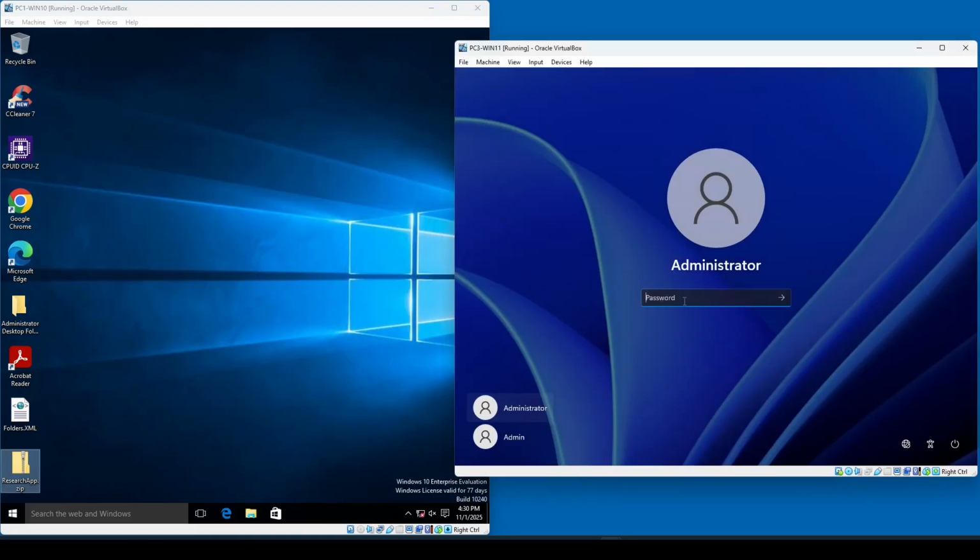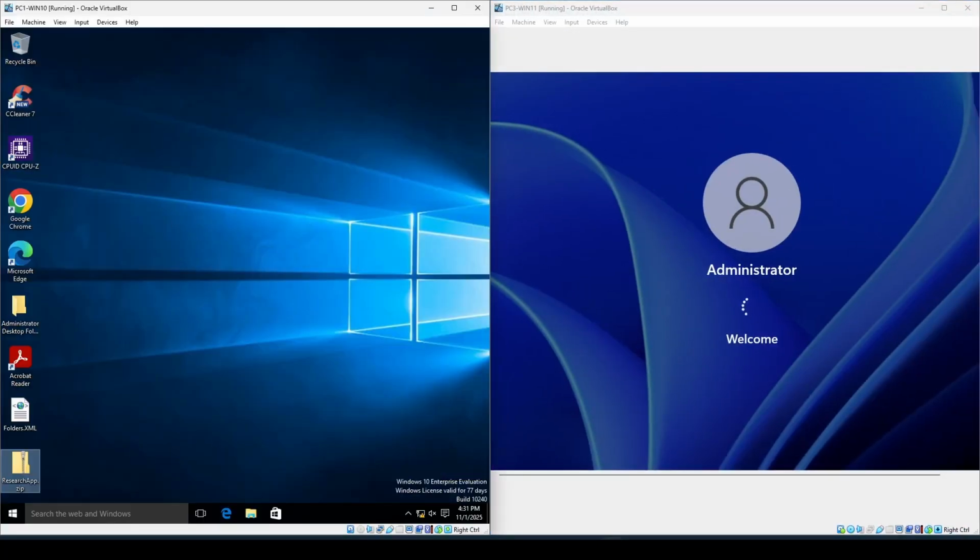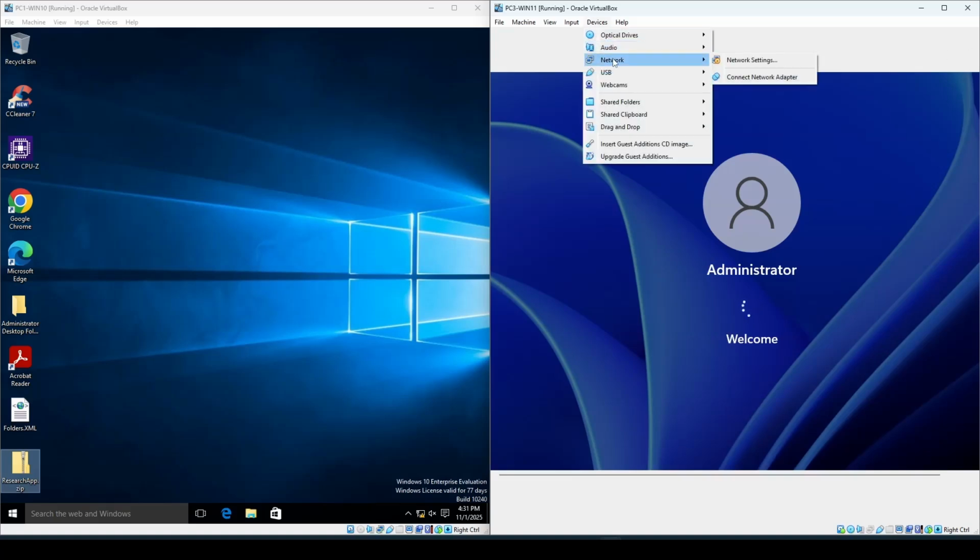Let me log in here first. So here, if I go to devices network, during the setup, I unchecked this one because I disconnected the network so it does not go on the internet. I can click again here to enable it, but I can do it in a different way also.